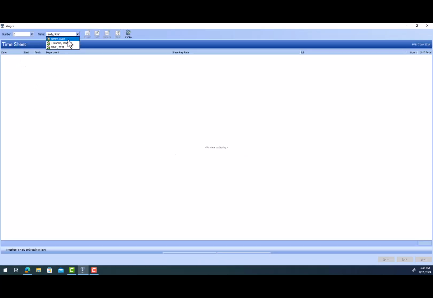So I've got a few casual employees on this pay run. These are the employees that are indicated in green. I will select one of the employees, then you just need to click anywhere in the white screen. It will create this line. So now I just need to put in the time.